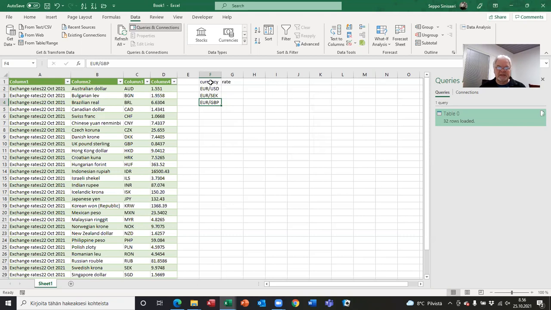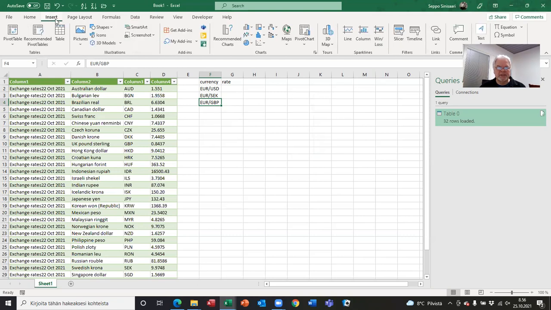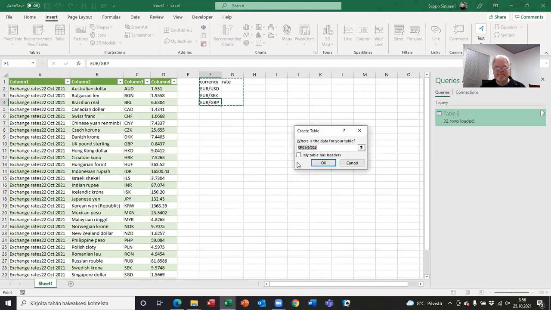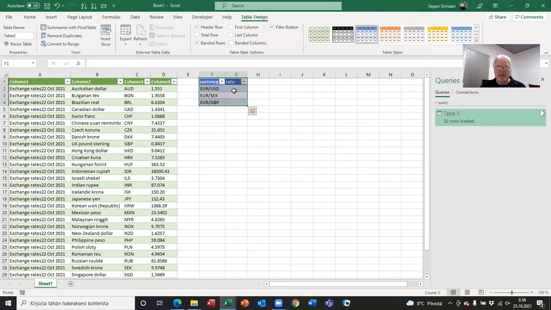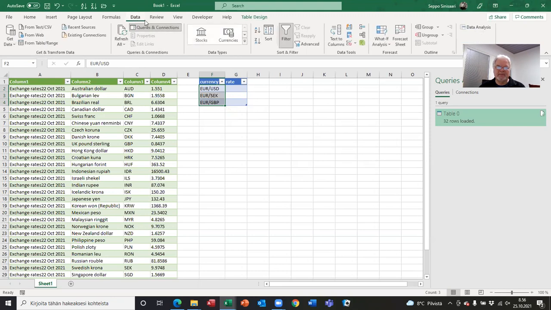I will change this to a table. It will help so that I don't have to copy the formulas. Insert table. My table has headers, yes. And so I will change this to a currency data type. I go to data, currencies. In some cases in Excel, you won't see this currencies option here.